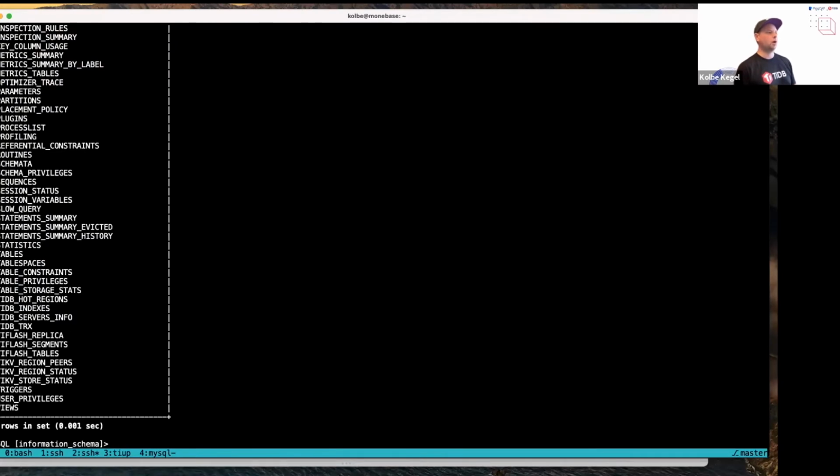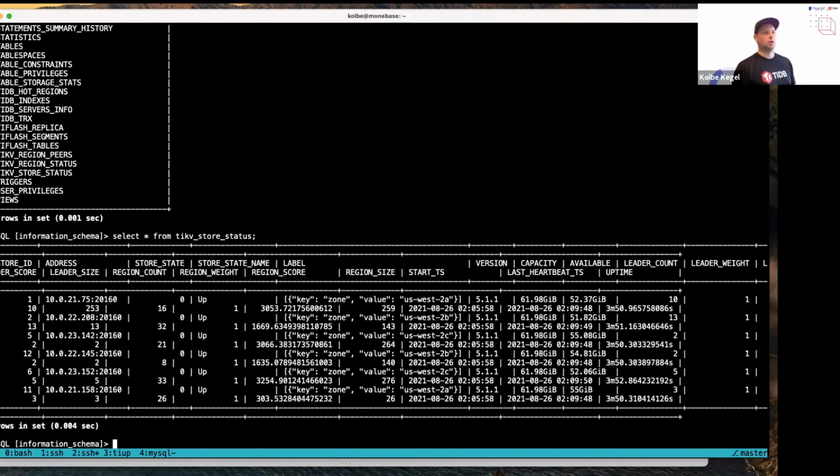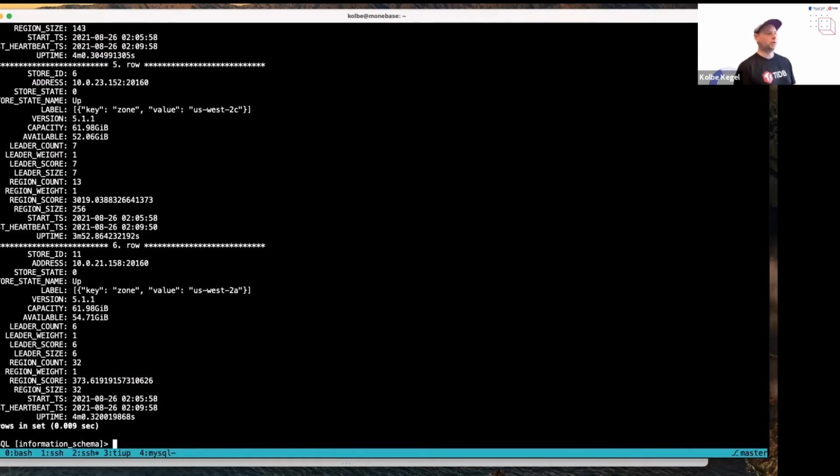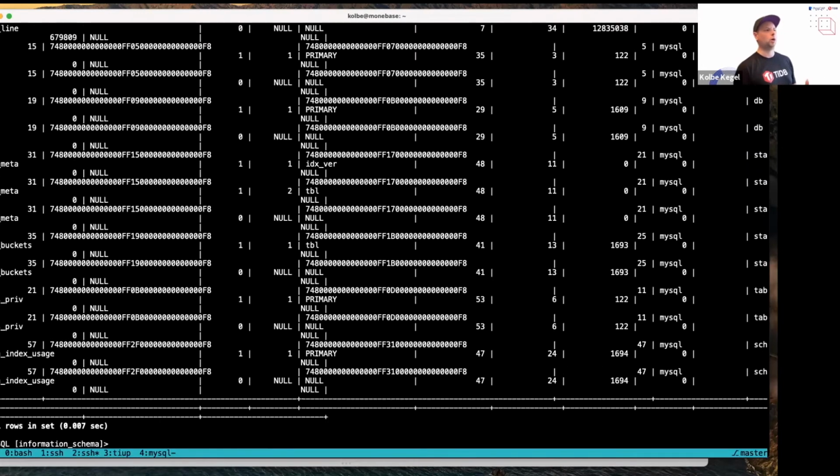Some of the other tables in here are really interesting. We have the TiKV store status. The stores are the TiKV instances, and we can see that we have all 6 of those, with a little bit of information about each of them. Another thing we can do that's really cool is see all of the regions. A region, as you would have learned from Ed's presentation, is how we organize data in TiKV. All data is split up into regions, which are typically around 100 megabytes. If we select from tikv_region_status, we can see all of the regions that are in there. So we have 821 regions right now.